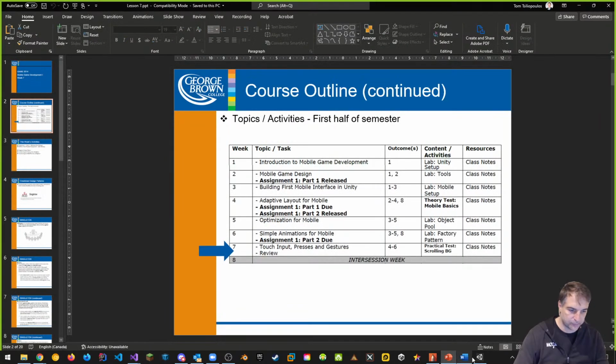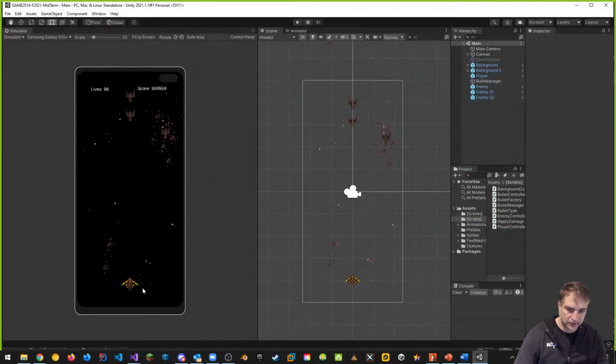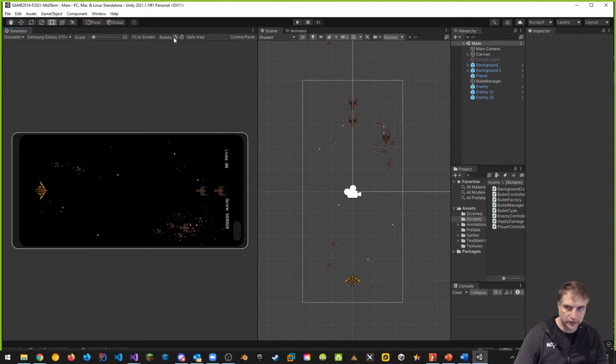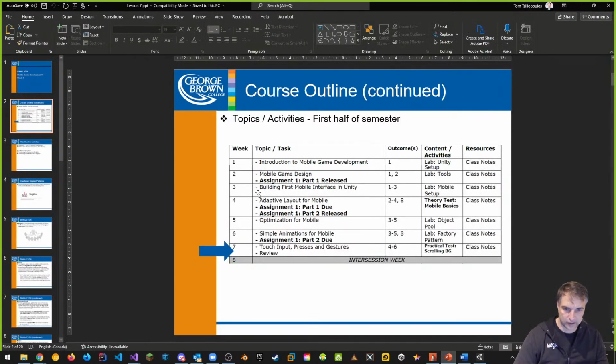Again, going back to our project, you can see that here we're on a fixed Y position. We can't move up and down. We can only move left and right. What you're going to do is make it so that you can only move up and down like this. So a fixed X position, but a movable Y position where I can go from the top of the screen to the bottom of the screen. That's kind of how it's going to look.